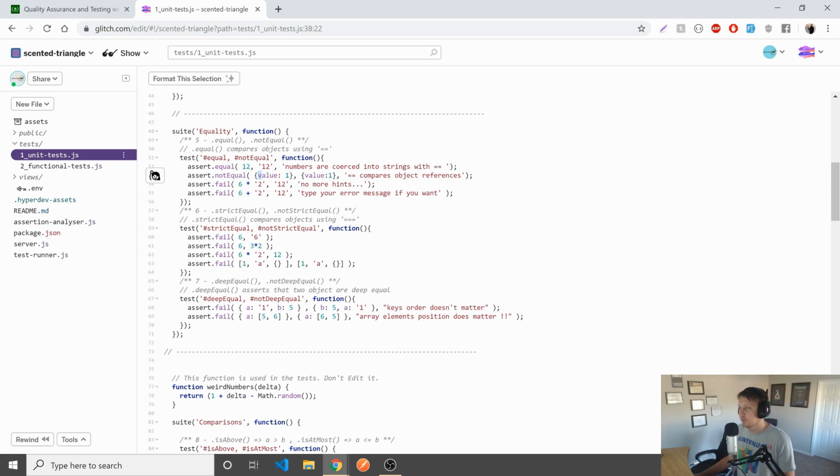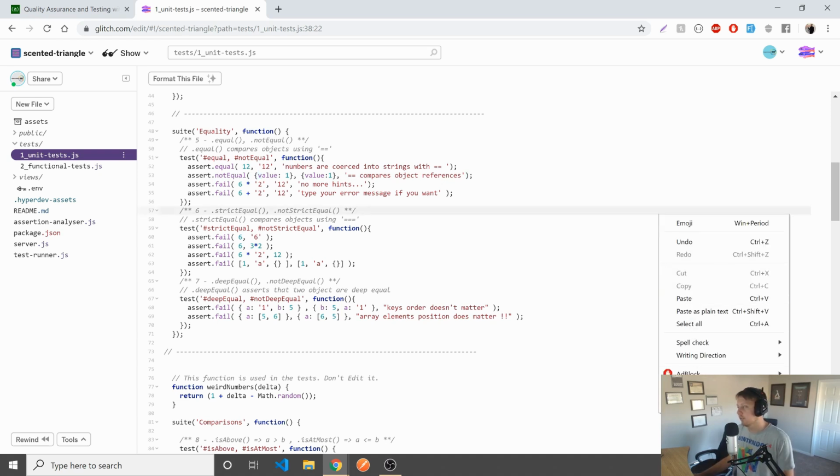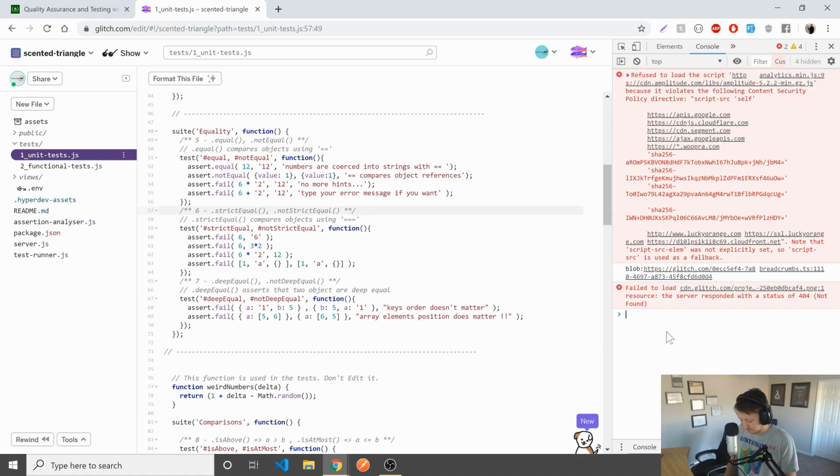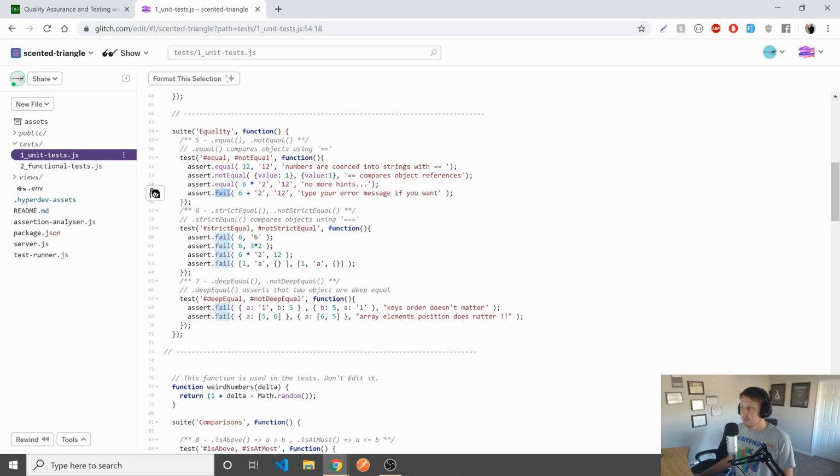I actually don't know what that does. I would never do that. So what is 6 times 2? That's actually going to return a number. Is that equal to 12? So we can do equal. And then finally 6 plus 2.